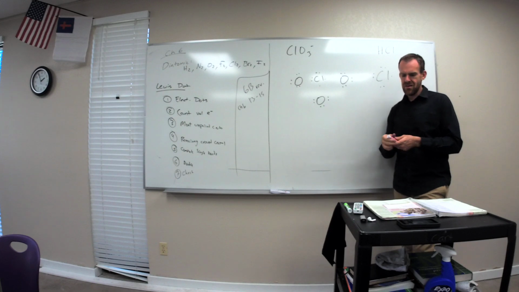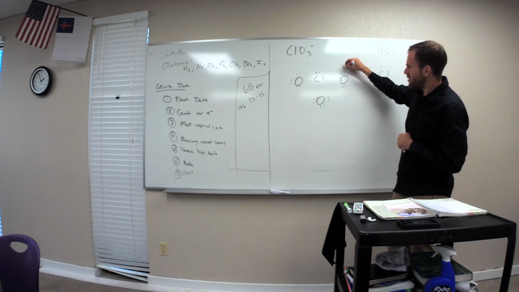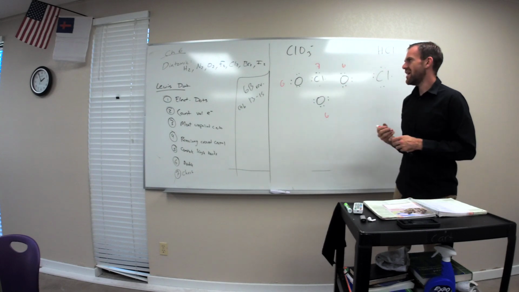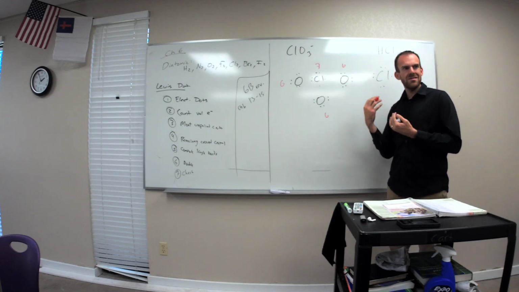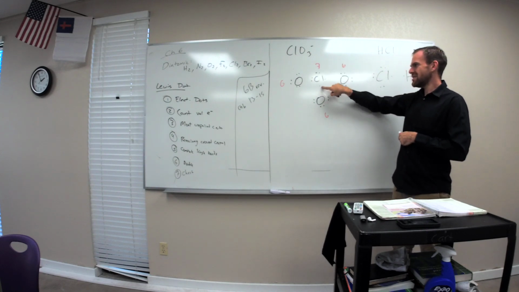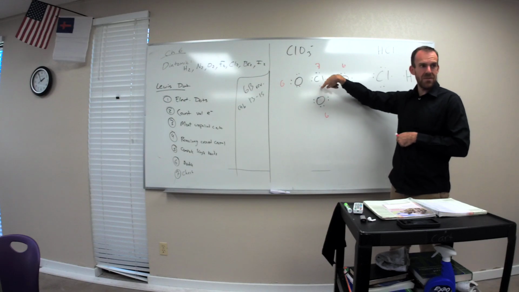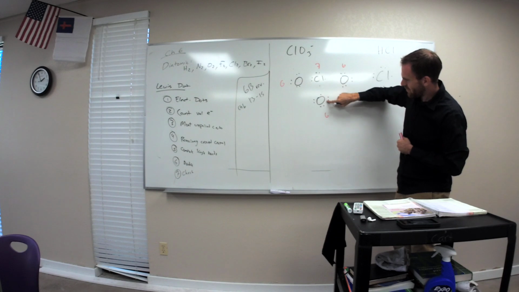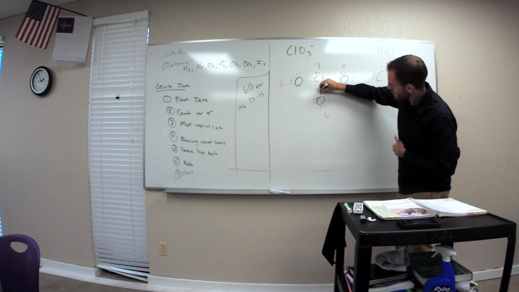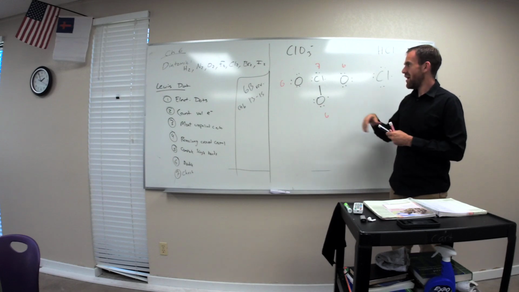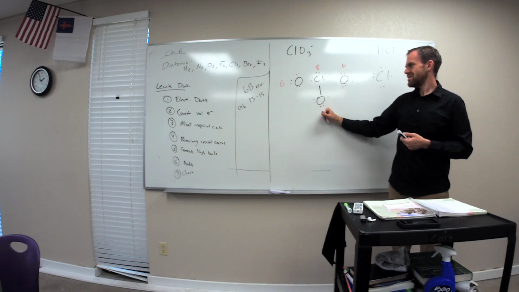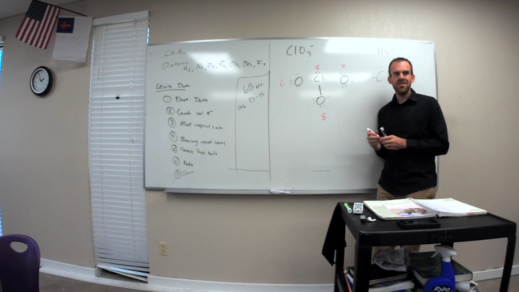The oxygen wants those extra electrons. It needs 8. So a good way to do that would be to look at them and say, okay, these all have 6. This has 7. Where are bonds going to form? Well, obviously this one guy needs to bond with something, right? So this is the no-brainer bond right there. Now 7 is up to 8. This is up to 8. Now you're stuck.